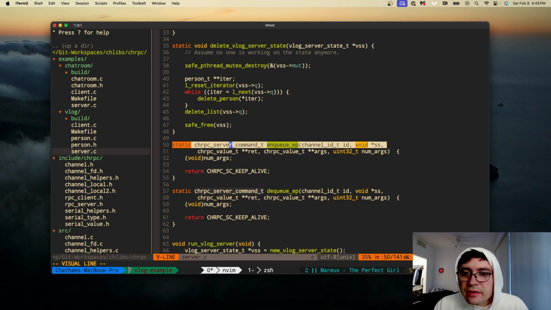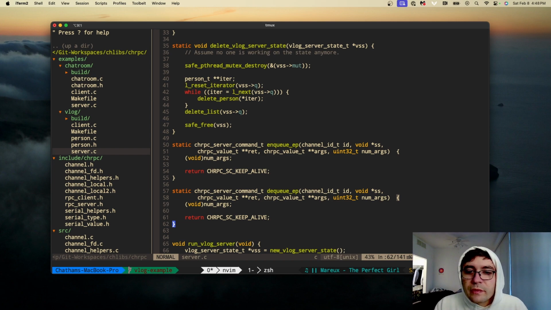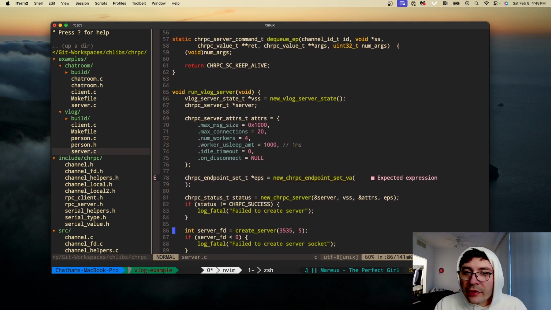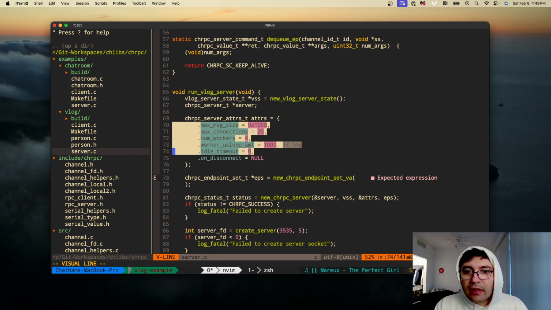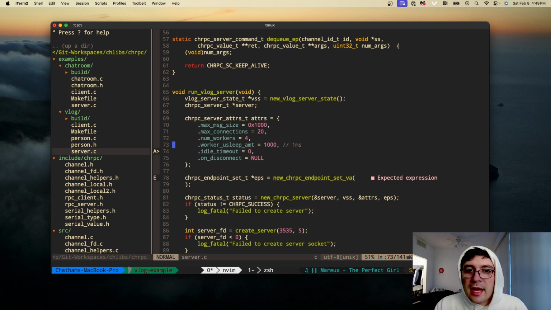So we have our functions, and their signatures are pretty large and maybe a little bit confusing. So before we actually fill out the endpoint, what we are going to do is define them here. Basically, there is a lot of boilerplate code, but at the very top, it defines how the server is going to be set up. There's a bunch of attributes, like, for example, how many connections at once the server can hold, how many worker threads there are going to be, when a client should be disconnected if they're unresponsive. 0 in this case means that they're never disconnected.